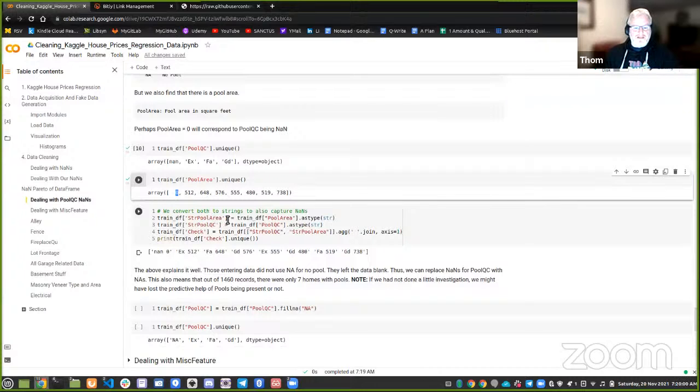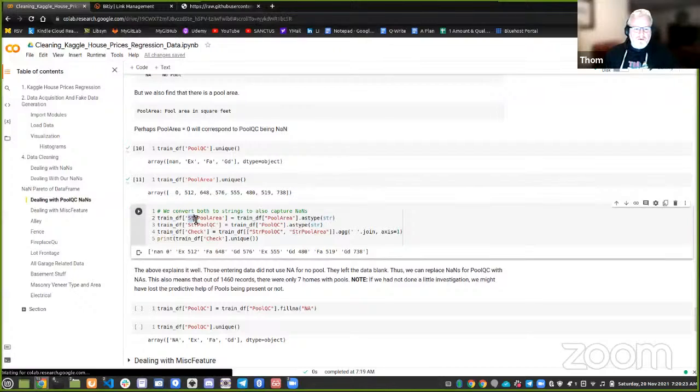So like I showed y'all, and we're reviewing this one in more detail because so many of them were done this way. We make this pool area column, and we make sure it's as string. And this pool QC area, I'm sorry, we're leading with string because we're creating a new column like I hinted at.